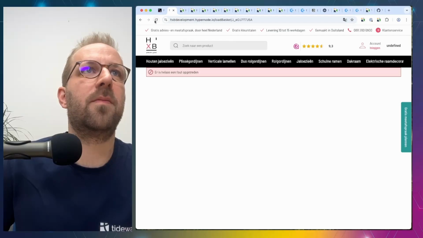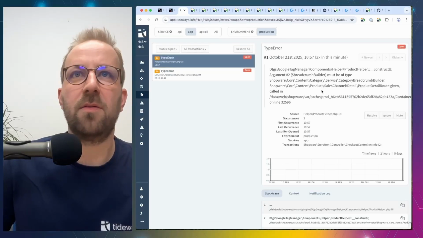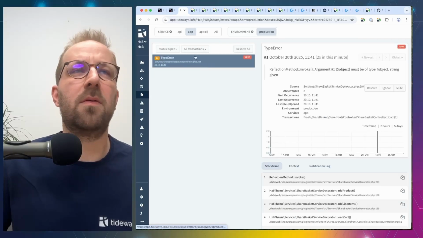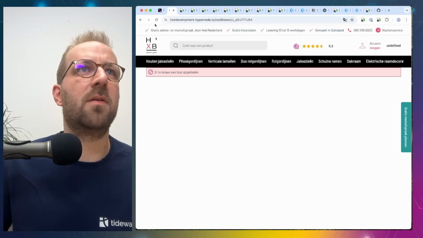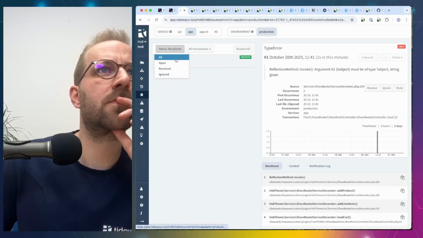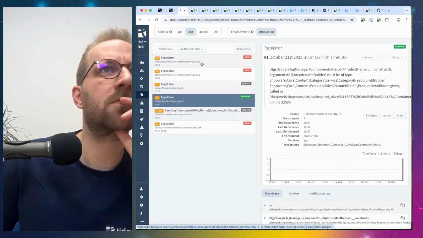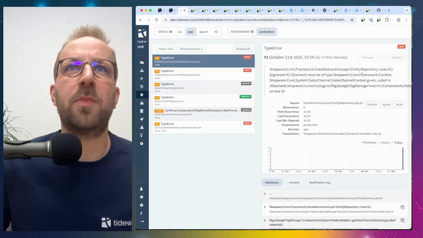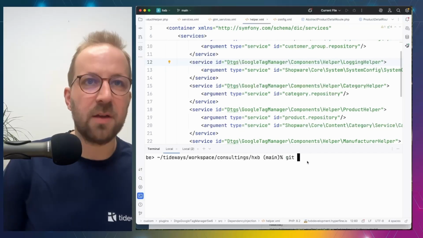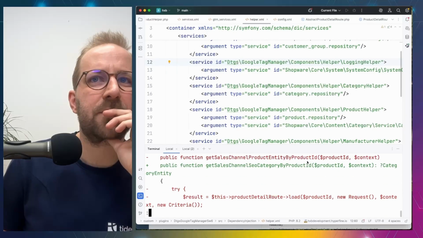So is it still broken? It seems to be. Yes, there still seems to be an error. D5, breadcrumbs there. That was the error from yesterday. So let's see. What's the problem here still? Given 2 must have been Shopware core framework context. Okay, it's the wrong context. So let's check how this code was before, git show. That's good, because we can now look at the code. So it's the different context.